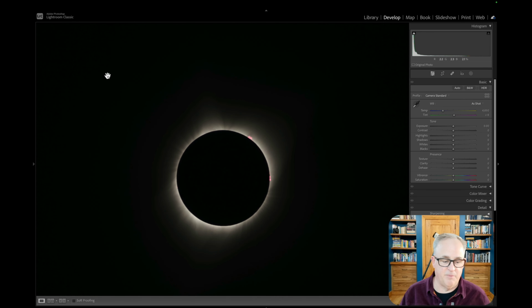If I zoom in just a little bit, you can see on the upper right-hand corner here where my little cursor is, there's a solar flare that was coming out in that upper right quadrant of the moon's shadow. And actually there's another one over on the right edge. These solar flares, again, are not visible unless we're in a total eclipse. Incredible, just jets of fire coming out from the surface of the sun, and you can see they're red. This is true color. This is what the camera recorded; red is kind of a deep red color.